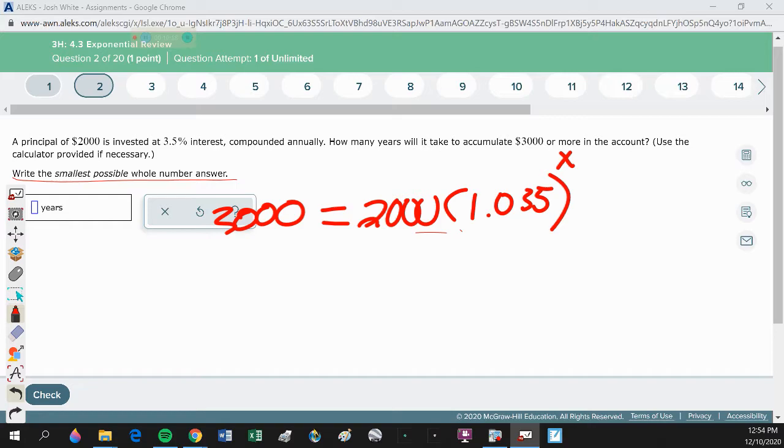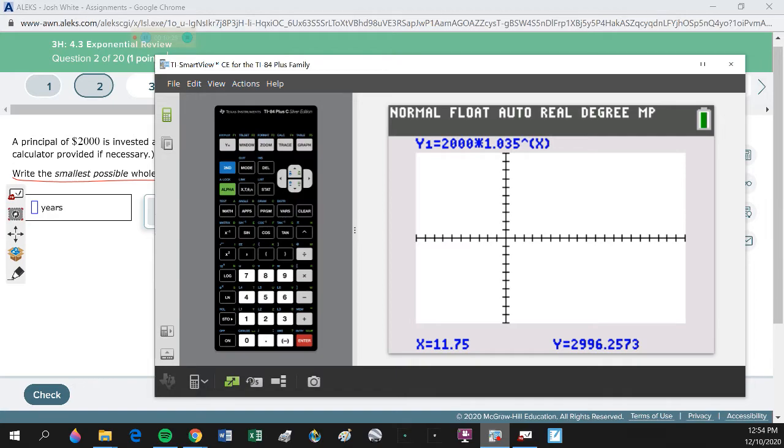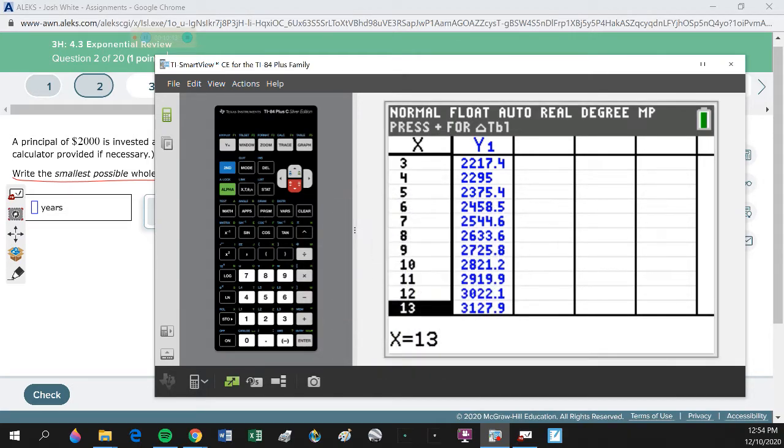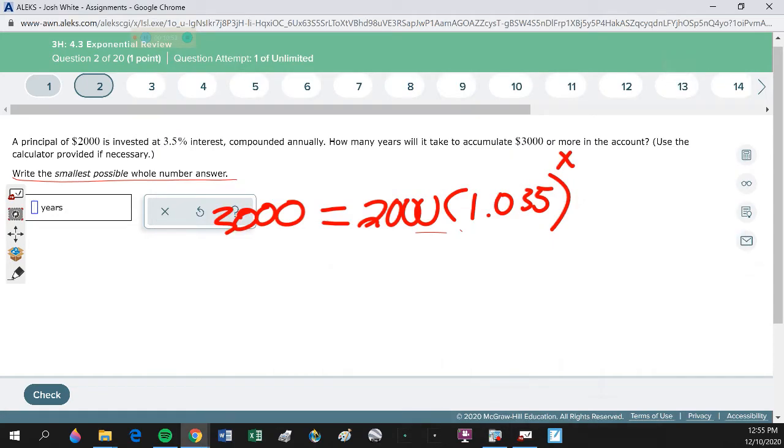Okay? Now, is there a faster way to do the guesses? Yes. You go to the table. So, second table, and now I just scroll down, and I pick the number that is as close to 3,000 as I can get without going over. So in this case, the answer is going to be 11. Closest without going over. Yes. No, I'm not sure. Let's try it. Maybe I'm wrong.